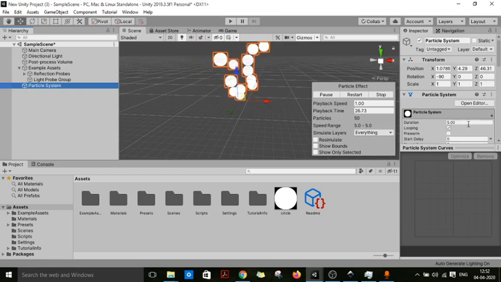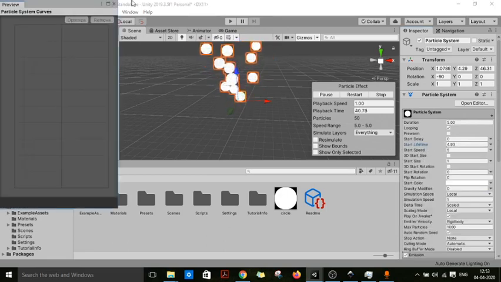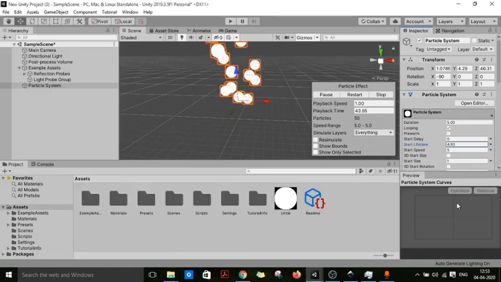It's working pretty good. So for making a muzzle flash, what we have to start with is the duration. The duration should be 0, and you don't want looping, so uncheck that. We need a start lifetime of, I don't know, 0.3 or something like that, and we need start speed to be random between two constants.